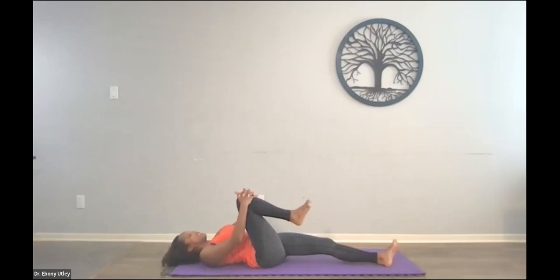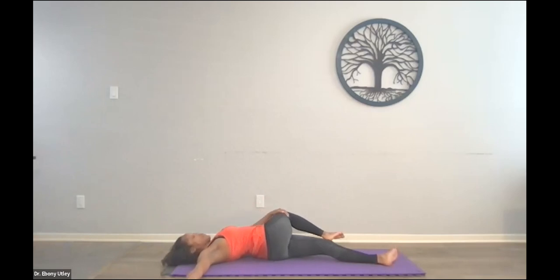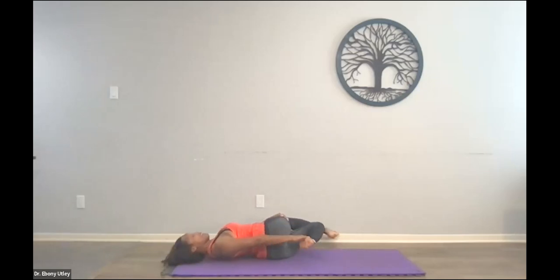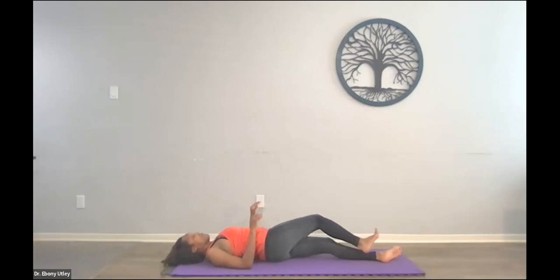Squeeze the knee into the chest. Bring the knee across the body. You can extend the right arm straight in a loose fist. Maybe you extend the top leg too. Maybe you bend the bottom leg. Take the right hand. Secure the top of the left foot. Breathe. You can hold it a little longer, or you can come to your final rest.